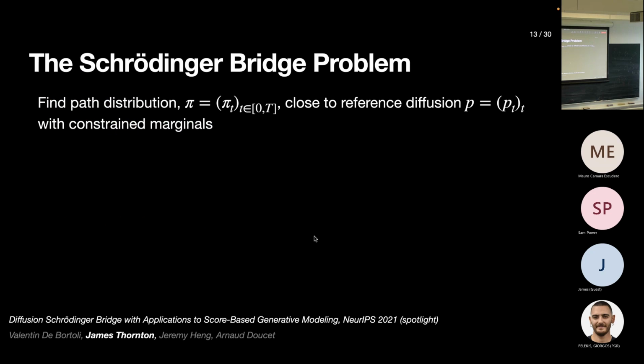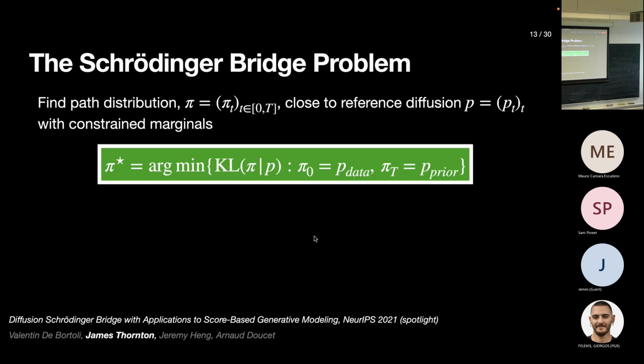Okay, so what is the actual Schrodinger bridge problem? Originally it was formulated by Erwin Schrodinger for some gases moving in space. Essentially, say you have some reference diffusion, so Brownian motion or something, here denoted P, indexed by time. One way of explaining this is, say you observe some particles at time 0 in a room, you turn off the lights, then at time t, you turn the light back on, and you see the particles again.